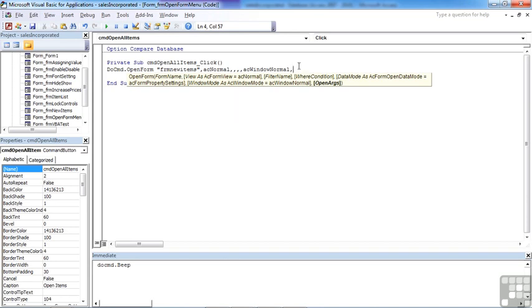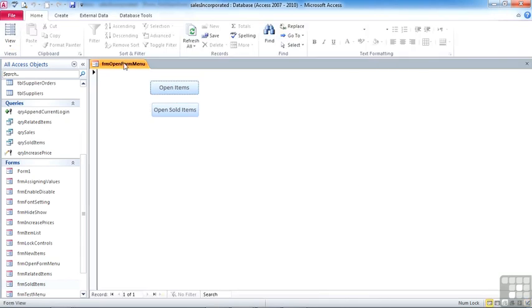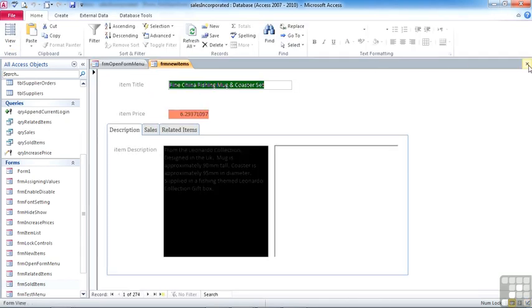So you can see most of those optional parameters we've left as the default. If it's the default, you don't need to specify. If you need to specify parameters that are not in order, then you still need to put the right number of commas. So effectively it knows this bit here falls into the correct parameter area, and this bit here falls into the correct parameter area. So these commas here are vitally important if you want to specify a parameter that is further down the line. So this, without the extra comma at the end, will do exactly as it did before. Opens the FRM new items in normal view.